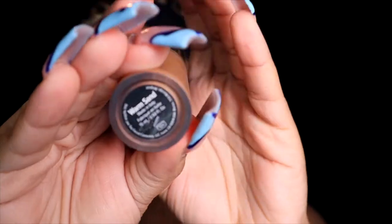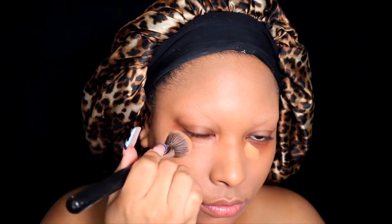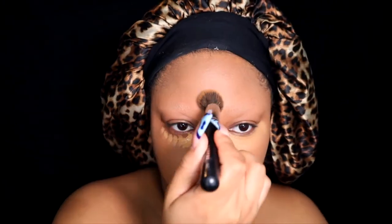Going in with Warm Sand from my favorite holy grail concealer, the Born This Way concealer. I'm using a shade that's literally my color, just to cover up the color corrector and give it more coverage. That way, when I go in with my lighter shade, you can't see any of the orange peeking through — because if I went straight to my highlighting shade, it would mix with the color corrector and the darkness could still show through.